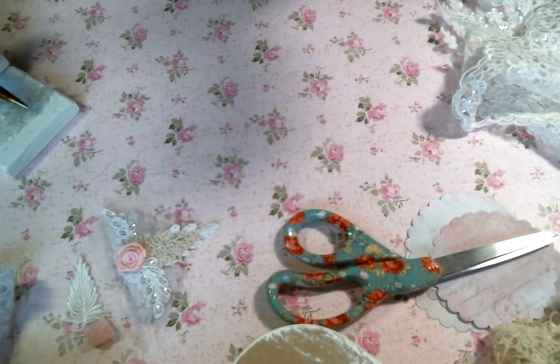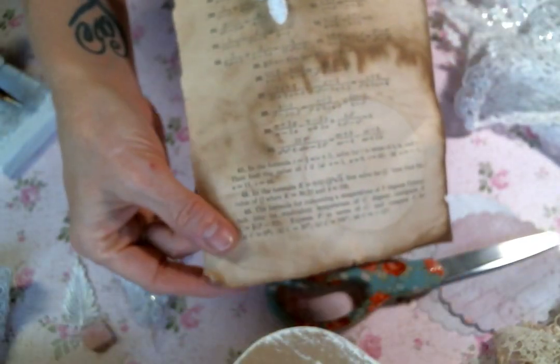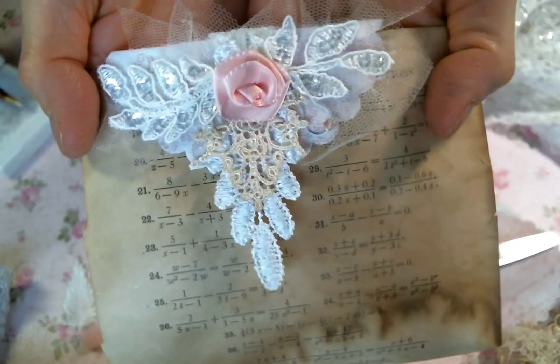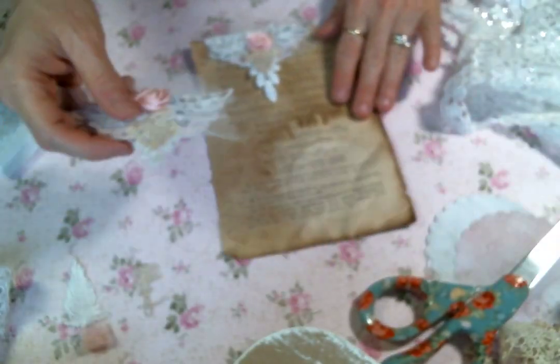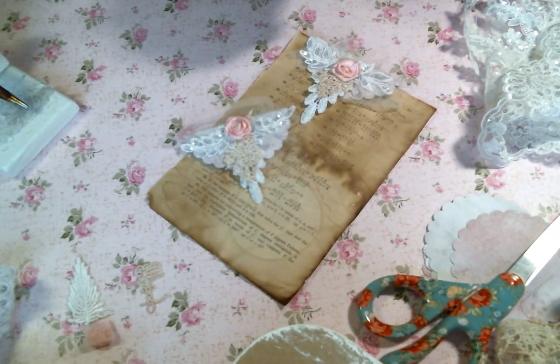So this is the one I made before I started my video — my practice one — and I put it on top of this lovely dyed piece of paper I actually got from Marie. It smells like coffee, it's amazing. But there it is on the top of the page. Isn't that sweet? It's just a little sweet topper — it's so cute. I would love for you to leave me a comment and let me know what you think, and give me a thumbs up, and I will see you guys on the next one. Bye everybody.